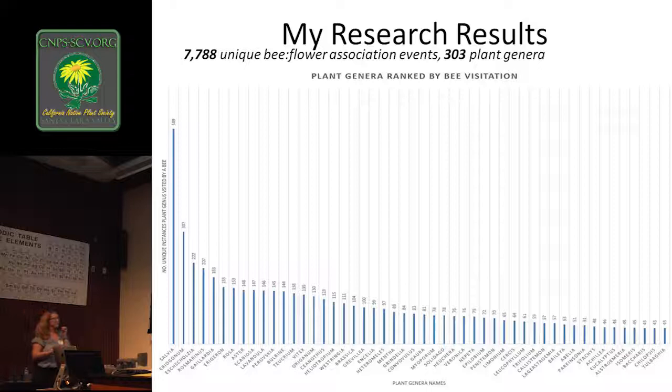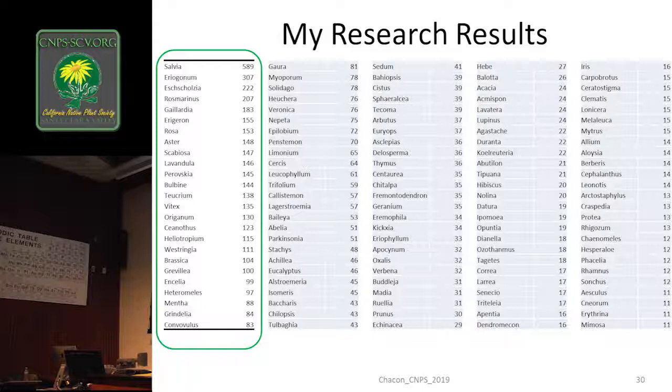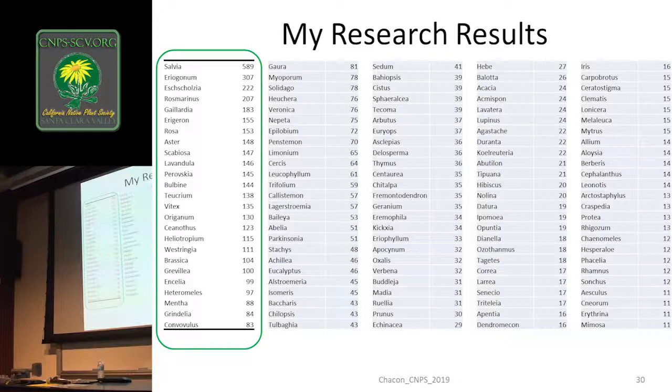These are the top performers in a table format — easier to read. Green is highest rated, the columns go to lower rated. There are plenty of natives in there. I did not mark them native or non-native because what's native up in Davis might be different down south. You can decide later whether native or non-native. But you can see which ones are best for bees. Some surprises — Heliotropium, for example, was not listed as a bee plant in either of the resources I used to build my model, but it turned out to be an excellent plant.